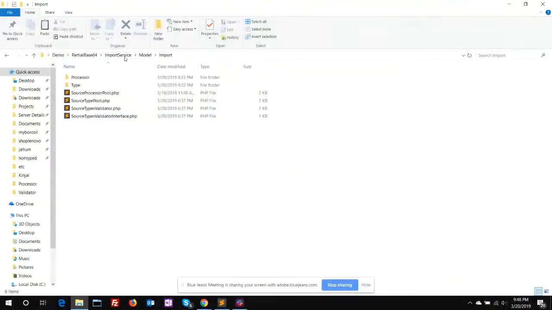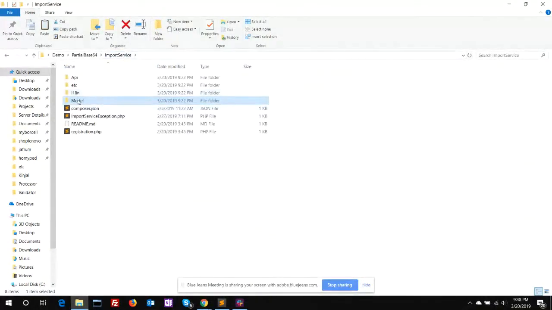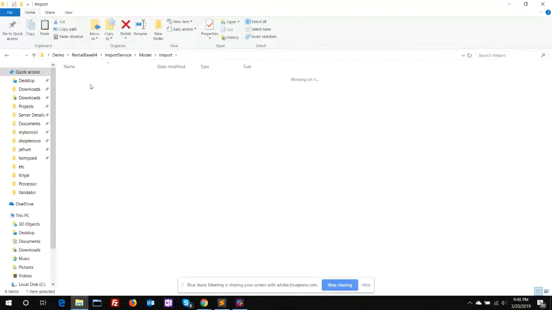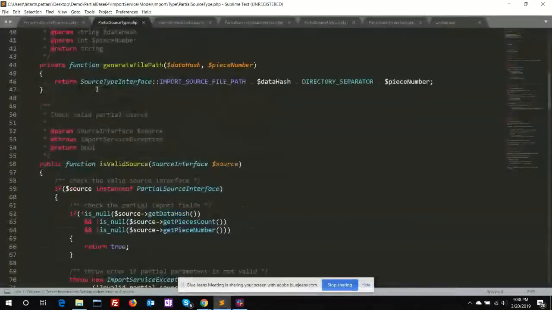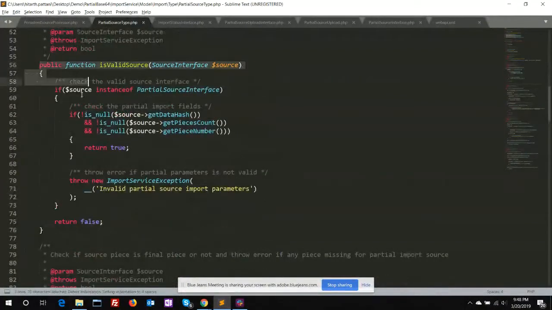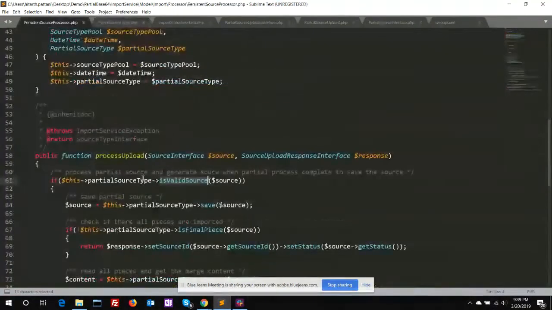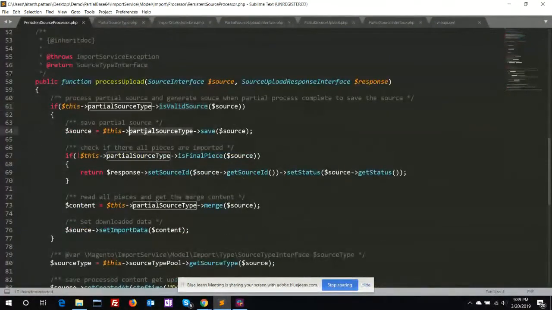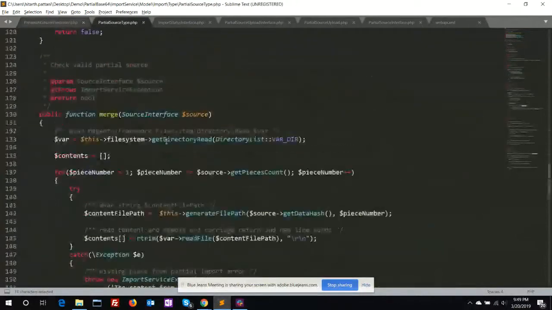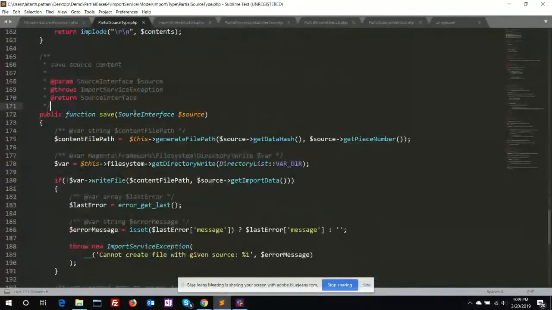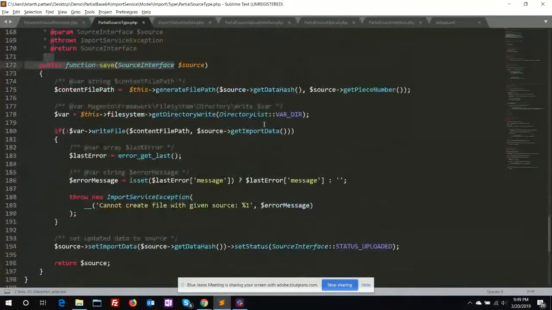In the partial source type, I have checked whether the partial source type is a valid source or not. It requires three fields: data hash, data pieces count, and piece number. When it is a valid source, then it saves the source. The save method will just save the source into the temporary directory.